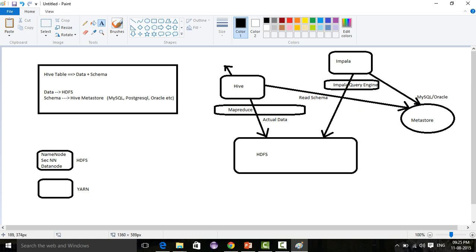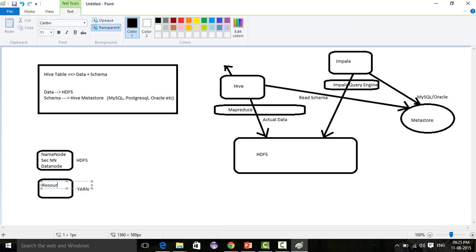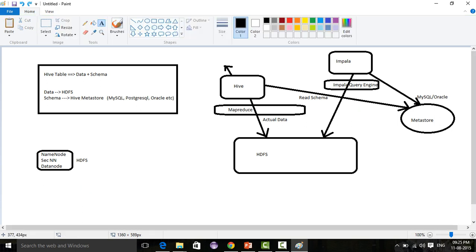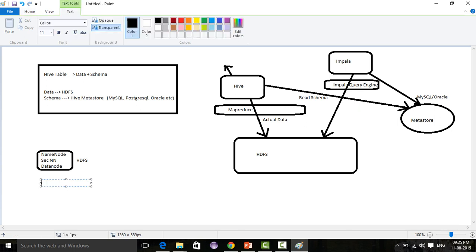The daemons responsible for YARN are the resource manager, then the node manager.